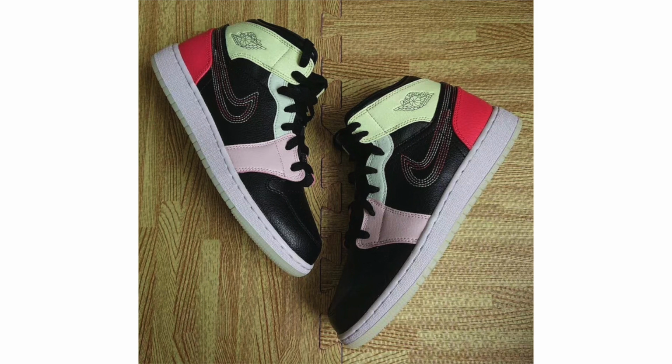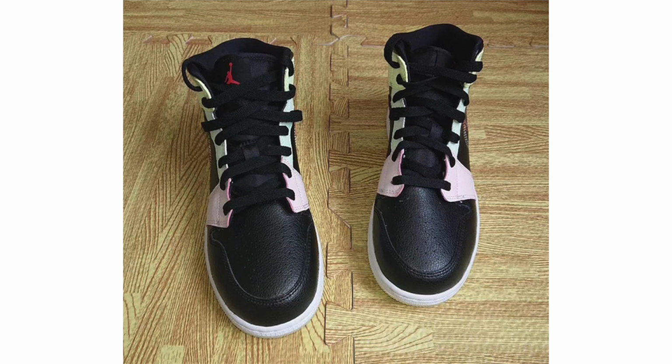So I definitely see this as a solid release for kids, but just like the Air Jordan 1 Mid Turf Orange, this pair doesn't have a release date. Again, this is one of those shoes that when retailers get them, they'll throw them on the shelf. There's usually an expected time frame, which if I had to guess, it would be in June. And currently we don't have a retail price available.